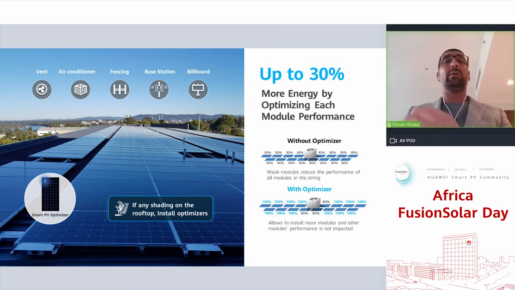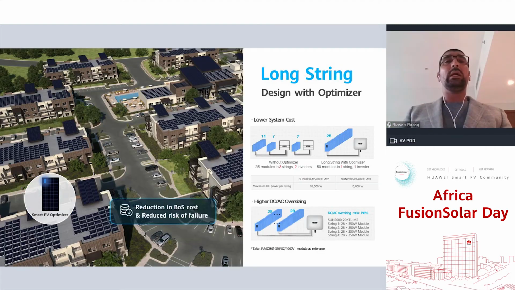the CNI applicable projects. Coming into the topic of longer string designs, as the module area is changing, the high power modules are having a lower voltage along with a higher current.